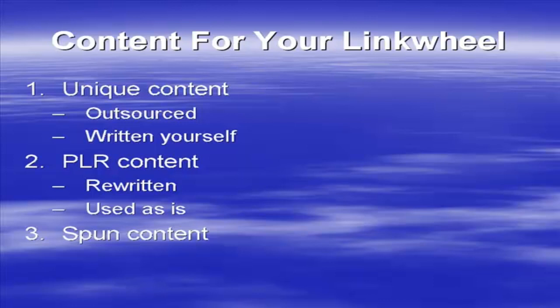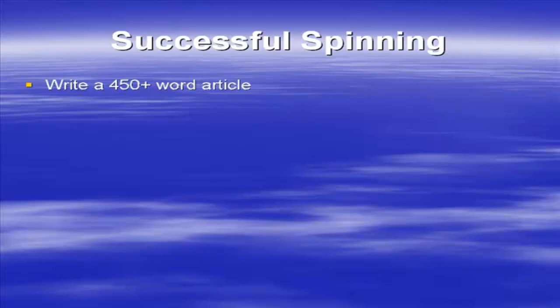But what I want to do now is talk a little bit more about spinning the content, because spinning is another thing that people don't really understand, and there's a lot of, shall we say, mystique and a lot of misunderstanding. So firstly, you need a 450 plus word article. You need a decent length article. If it's too short, then it's not really enough content for a link wheel. About 450, 500 to 600 words is enough. Any longer than that, and you might as well split it into two. So somewhere between 450 and 600-ish words, and not exact figures.